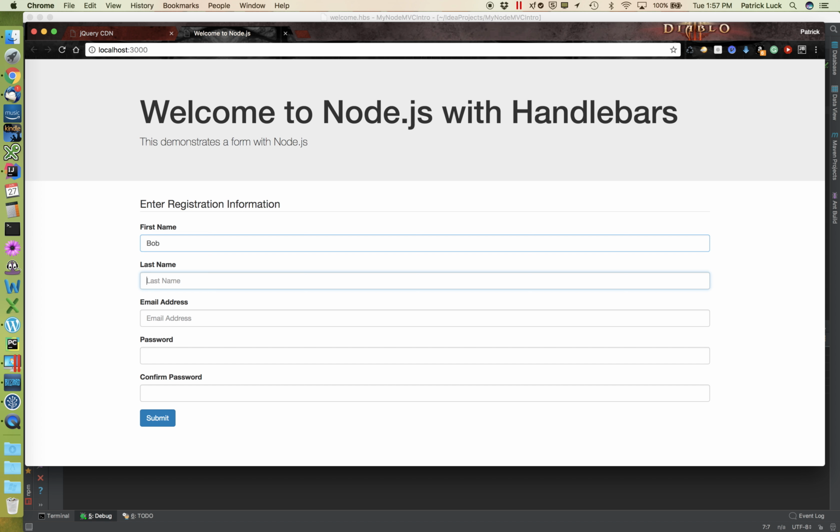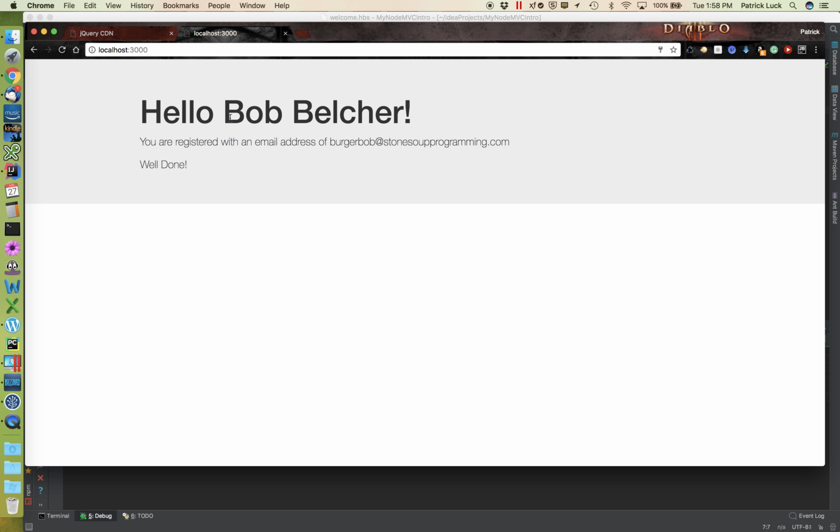So let's just fill out the properties of our form. Then if you click submit, we're going to make a post, and you look at that. It inserted Bob as first name, it inserted Belcher, and then it inserted Burger Bob at stonesoupprogramming.com.